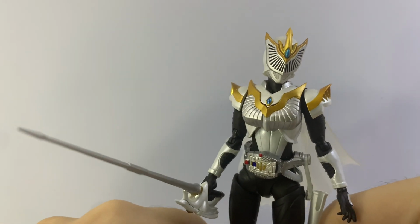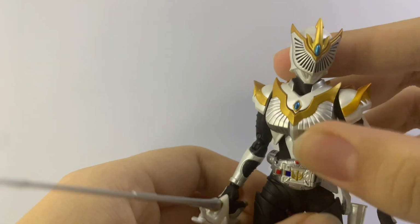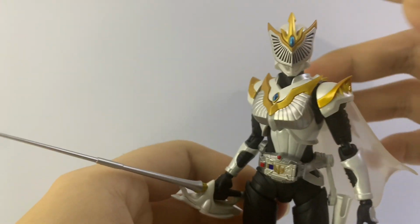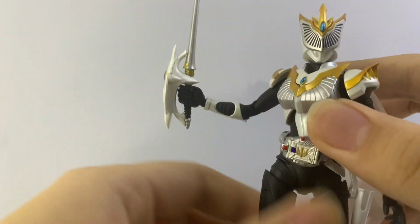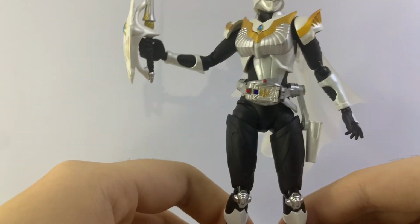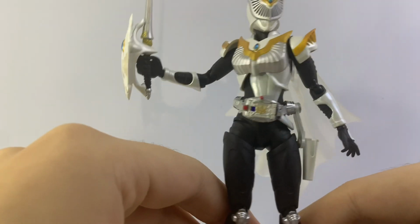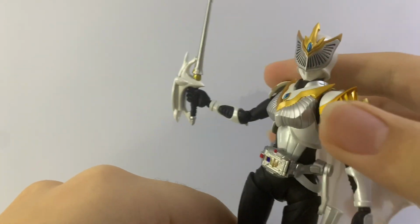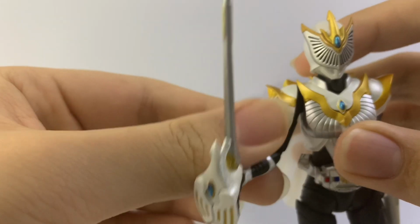Okay, my next figure that I don't particularly like is this Fam, or I don't know how you pronounce her name. There's a lot of pronunciation for her name, and I just don't want to get into it now, so I'm just going to call her Fam because it's funny to me. Surface level she's a pretty nice figure, though the belt may be a little bit big, but it fits with the others. My gripe is the same with Alternative Zero, is that they scaled her pretty terribly.